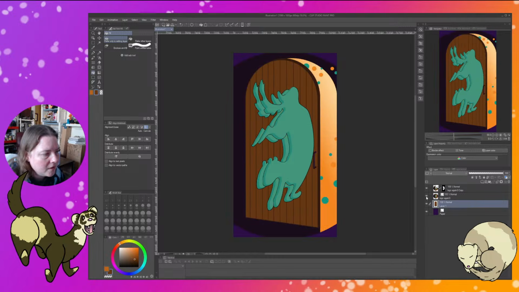I need to shrink it down so it fits inside my door a bit more. Okay. I have my door. I can just.